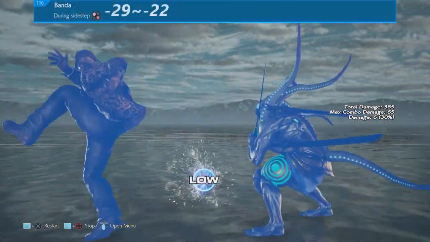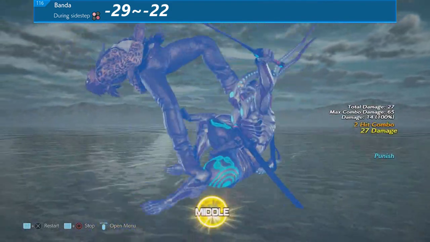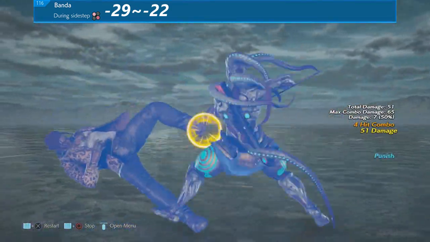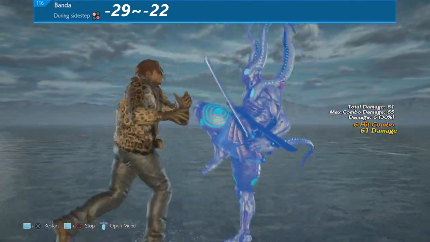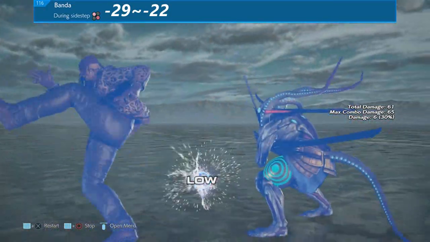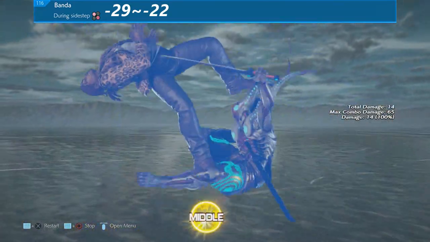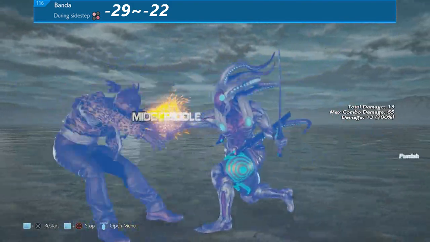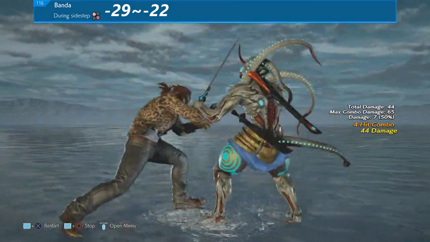And last but not least, we have sidestep 1+4. This move is a low sweep, and this move is -29 to -22, but because of his hitbox, it's actually quite difficult to punish this move because he naturally knocks himself back. So really the main way to punish this move would be range 0 and actually punish this move from full crouch.